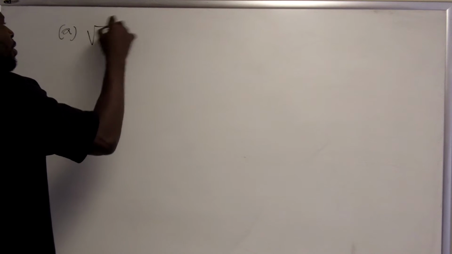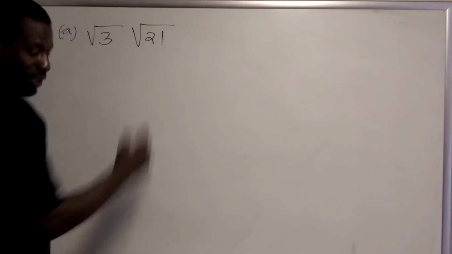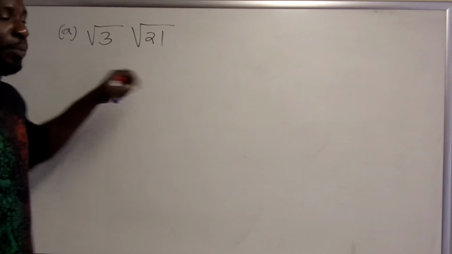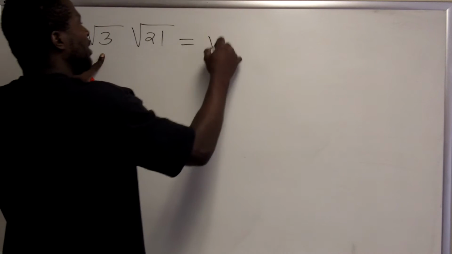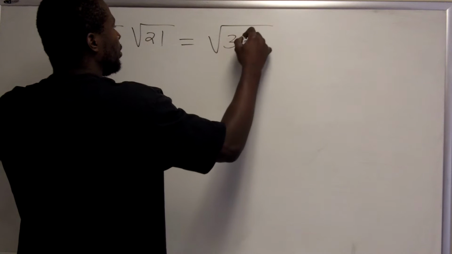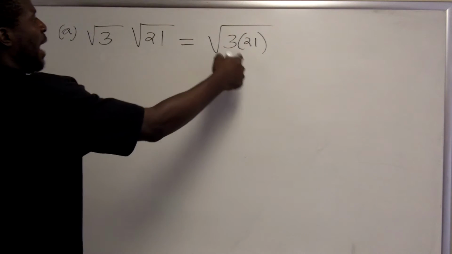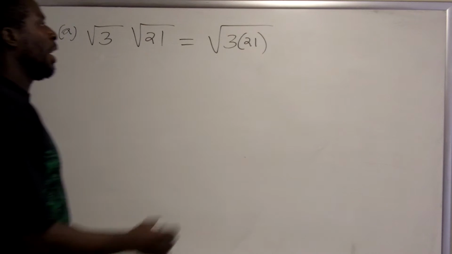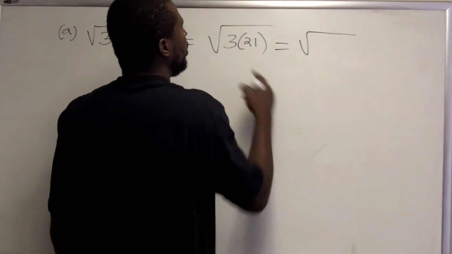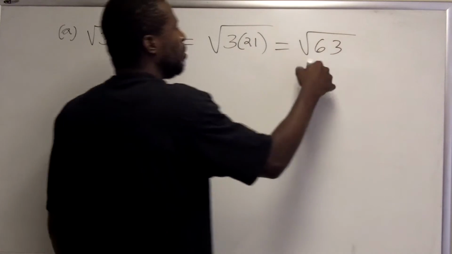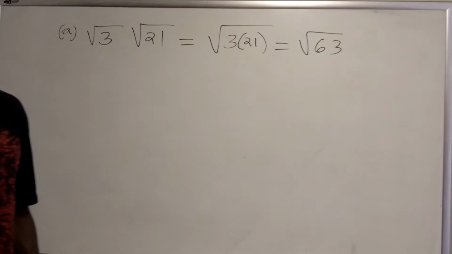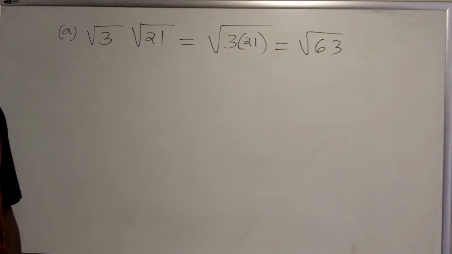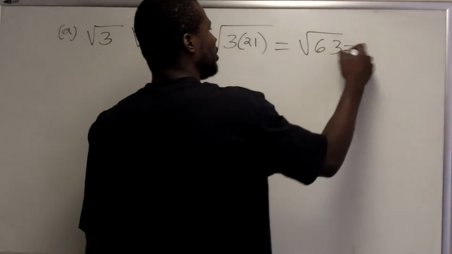So the first one I want to look at, part A. The square root of 3 times the square root of 21. This is a product. We're doing the multiplication. Well, the product rule says I can take each individual radicand and make a single radicand that contains their product. Because I'm multiplying the two radicals, I can just multiply their radicands together. And here I get the square root of 3 times 21, which is 63. But you can't leave that answer. Just like when you learn to simplify fractions, once you learn how to simplify radicals, you can never again leave a radical in unsimplified form. So we have to simplify this radical.